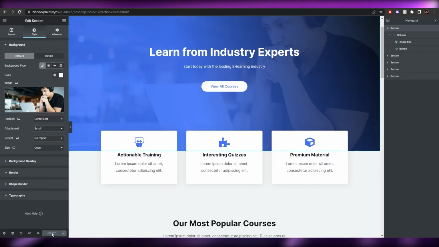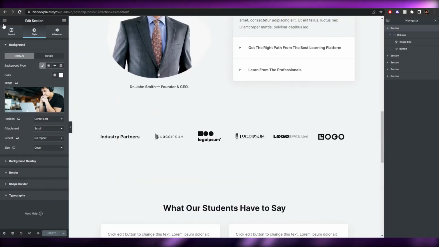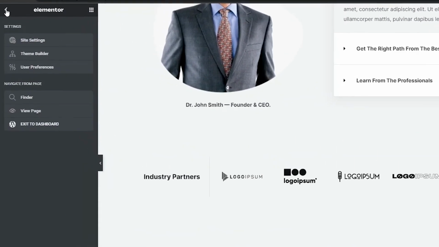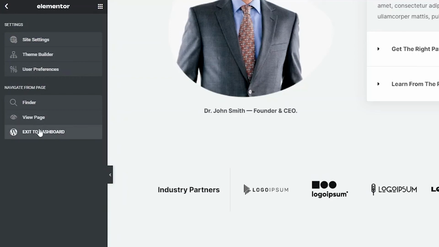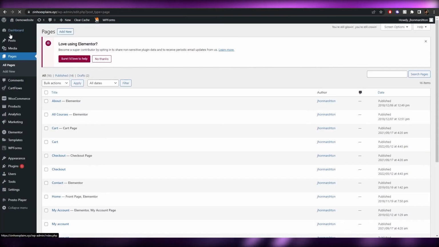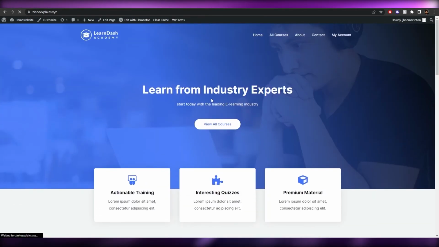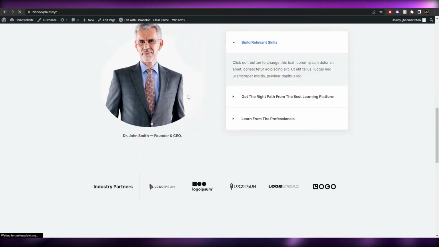Now once you've edited out your website, everything else, just exit it out by clicking on the hamburger icon over here at the top left, and just simply clicking on exit to dashboard, and your website will be saved. Whenever you click on the website, that's how it's going to look like. So over here, if I exit out to the dashboard and I just go back to the dashboard of my website, then if I simply visit the website over here, that's how it's going to look like. So as you can see over here, this is how it looks like. So pretty simple, nothing too crazy about that.